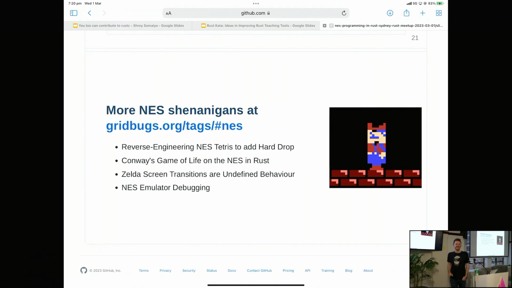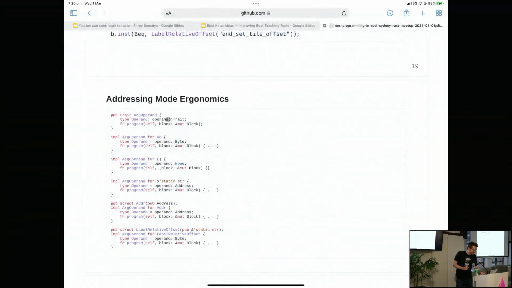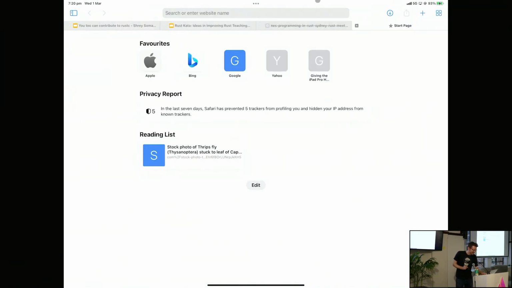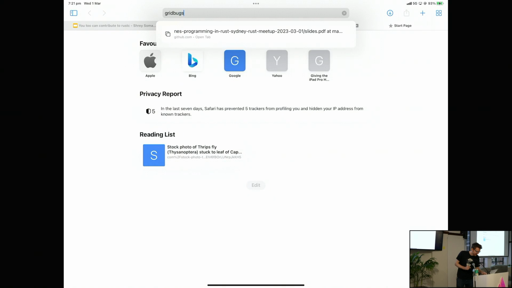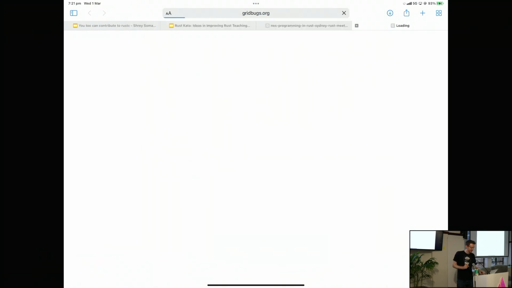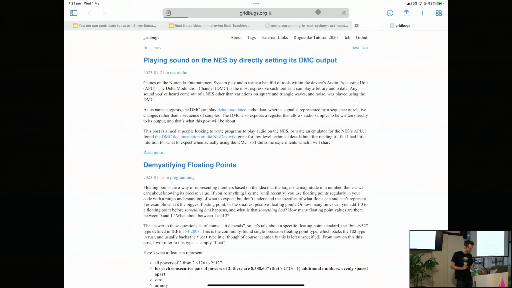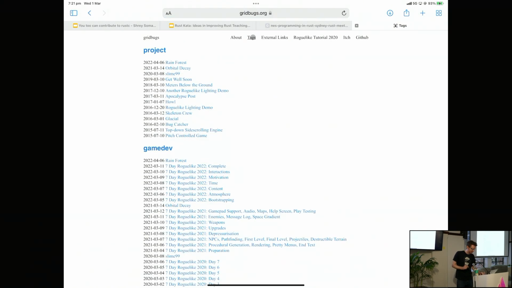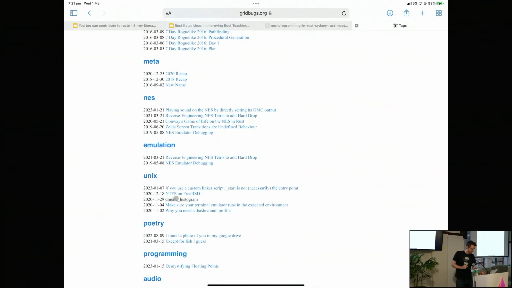Yeah. Can you tell me a little bit about the undefined behavior you get from Zelda? Yeah, sure. Let me page that back in real quick. Let's talk a bit about the undefined behavior in Zelda. I'm going to click on the... can't click on the link. I'm going to open my blog in a new tab. This will be aided by a diagram. Let's go to here. It looks like I have more content than I do. I just have several tags on all the posts.